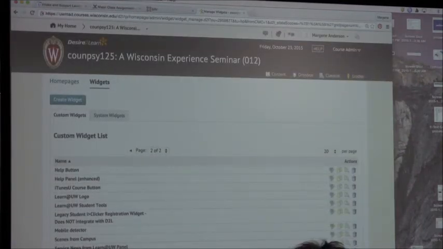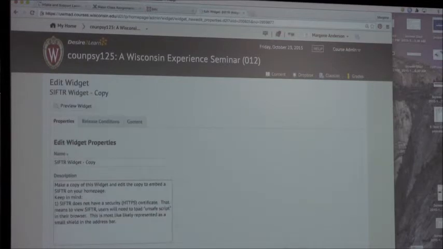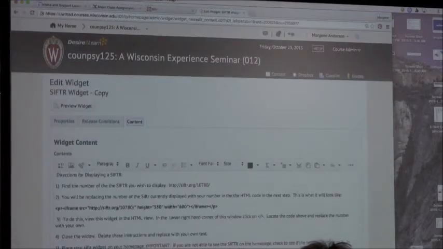And I want to show you a couple things with this widget because it's straightforward, but there's a couple steps to it. So you already did that, if you're seeing that, making a copy. This was what I was referring to, is that if students aren't seeing it or you're not seeing it, don't freak out. Just look to see in the URL if there's the little shield. And here's the content. And I walk you through it. There's 5 directions. It looks more complicated than it is, and there's just one little piece of HTML that you have to do. And I'll show you what that looks like.